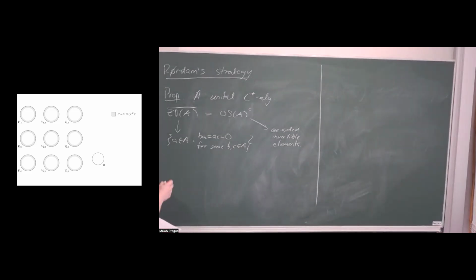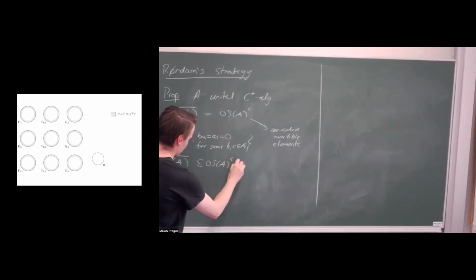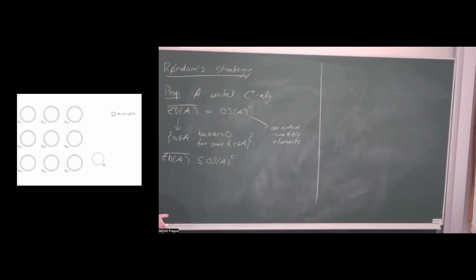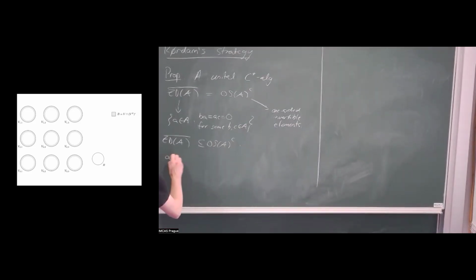So one direction is not so difficult to see. So let's start by showing this inclusion. All right, so I need to start with, let's say, a two-sided zero divisor. You can check that in much the same way you show that invertible elements form an open set, you can show that one-sided invertible elements form an open set. So its complement is closed. So it suffices just to take something in the set of two-sided zero divisors. And we want to show that this can't be one-sided invertible.